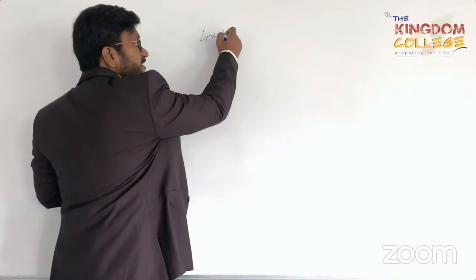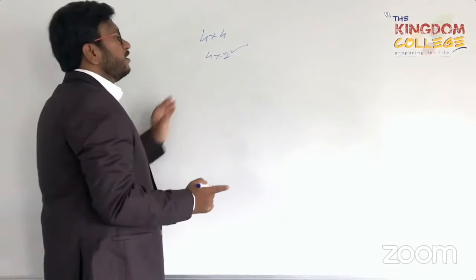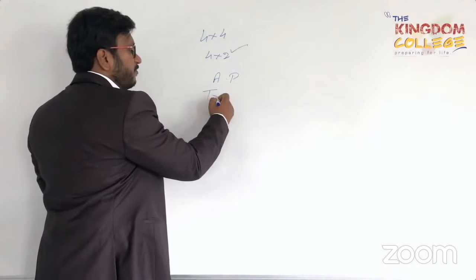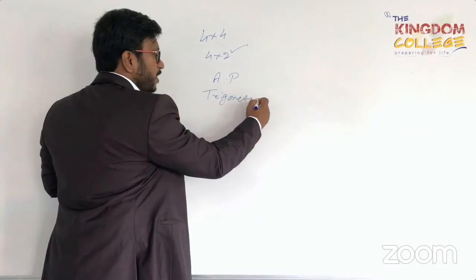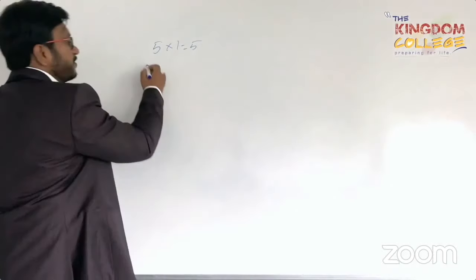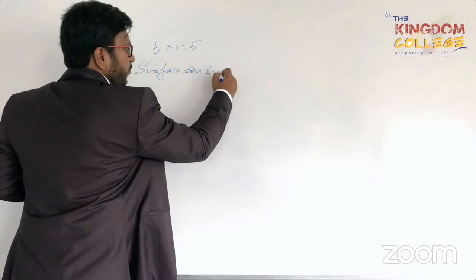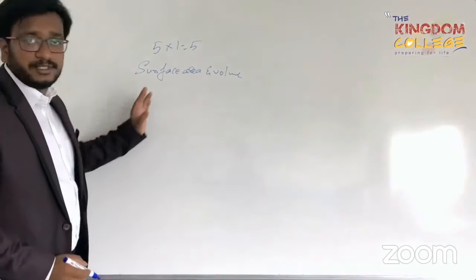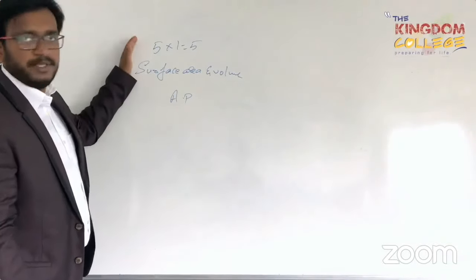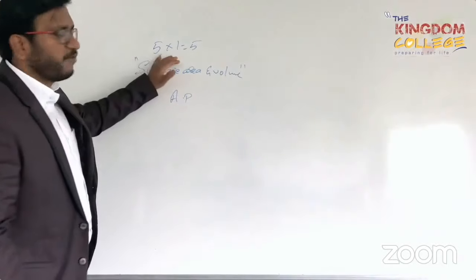For 4 markers, as I said, there are 4 questions, but we discussed just 2 questions, that was theorem and the graph. The other 2 questions will be from arithmetic progression and trigonometry. These are the 2 topics from this. Also, I said there is one question from the chapter called surface areas and volume. There are very rare cases where this question is exchanged with arithmetic progression. If there is a question from this chapter in 4 markers, then AP will come in the 5 markers. So most probably this will be the question for the 5 markers.